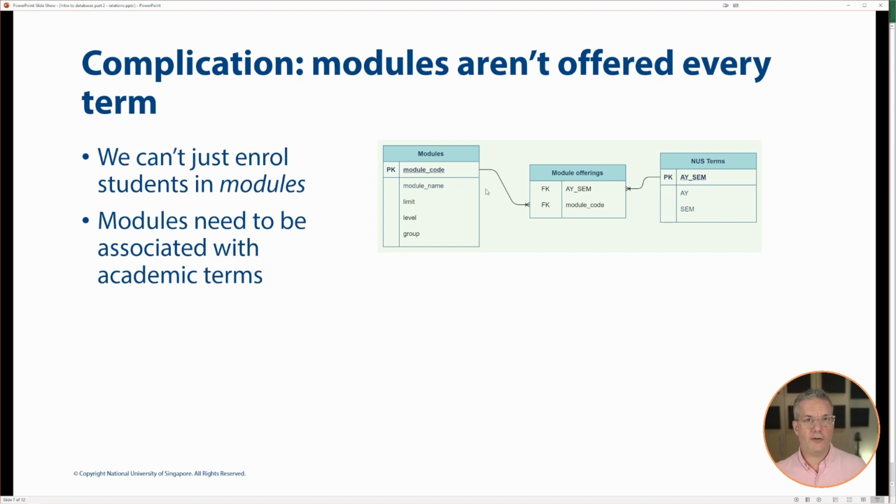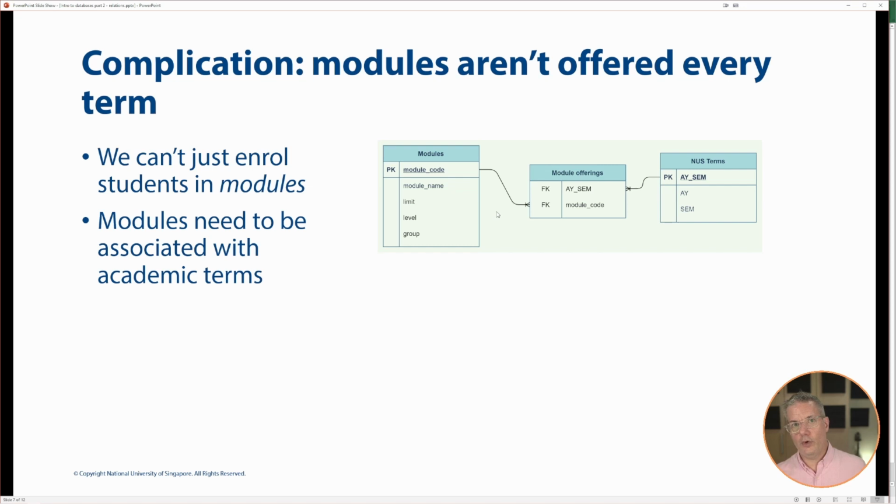One might solve this problem in multiple ways, just using what we've already discussed. We might use a junction table here for the available module offerings between modules and terms, and we might do a query on that. We can imagine connecting students to this junction table for module registration and then querying the modules to find more information about it.